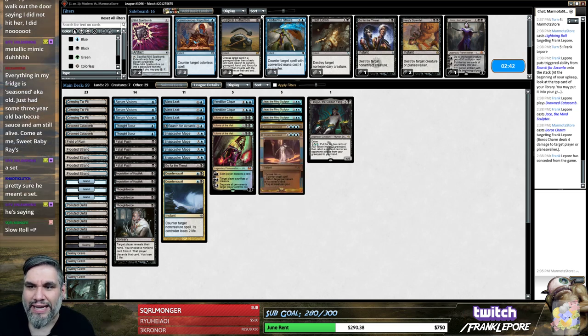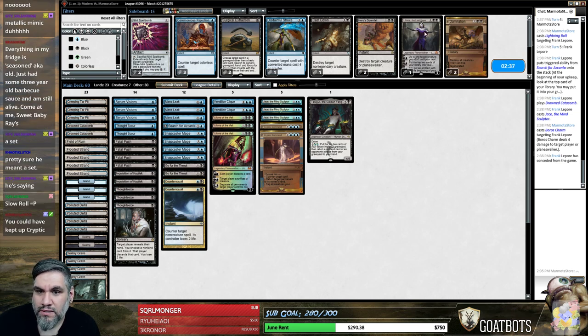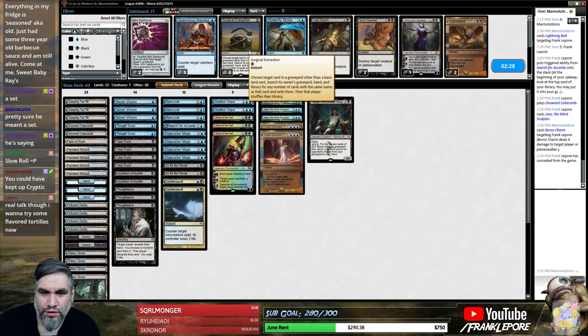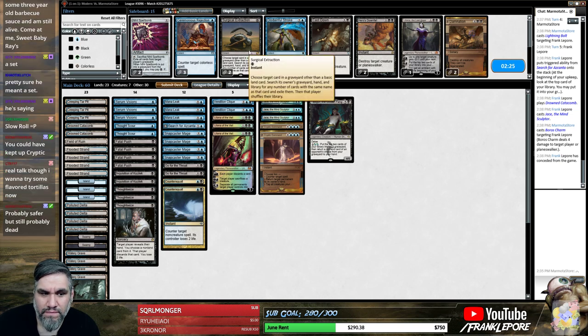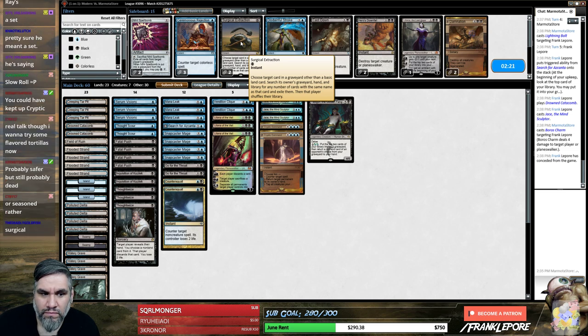I don't think we have enough cards to bring in, unfortunately. Surgical actually might not be bad depending on what they have. The problem is our logic is that they have nothing, or else they would have just killed us because we were tapped out. That's the smart thing to do, I feel like. So we can assume they have nothing.